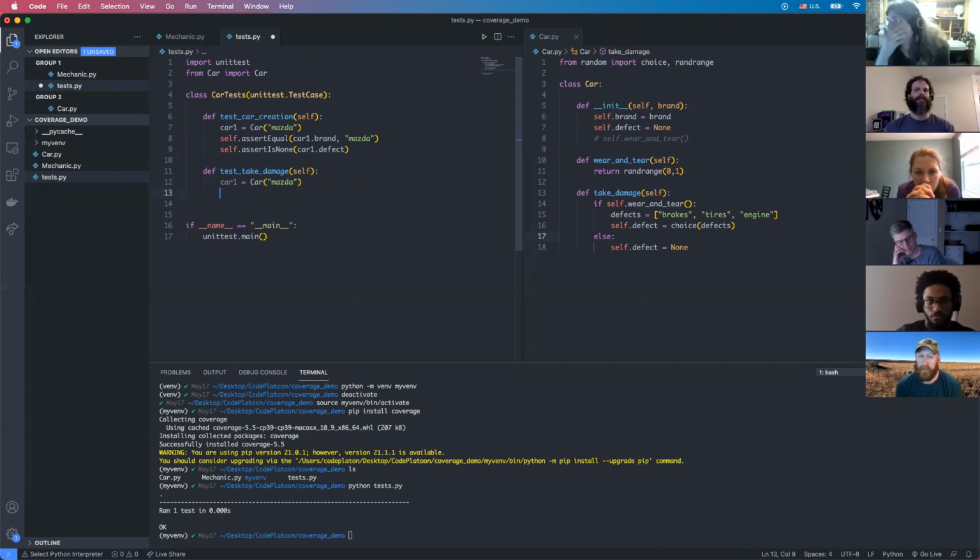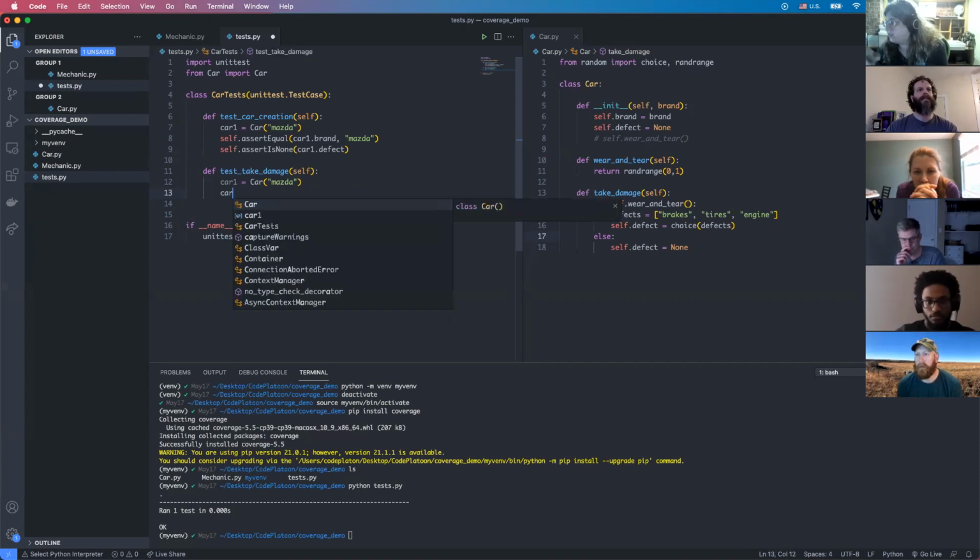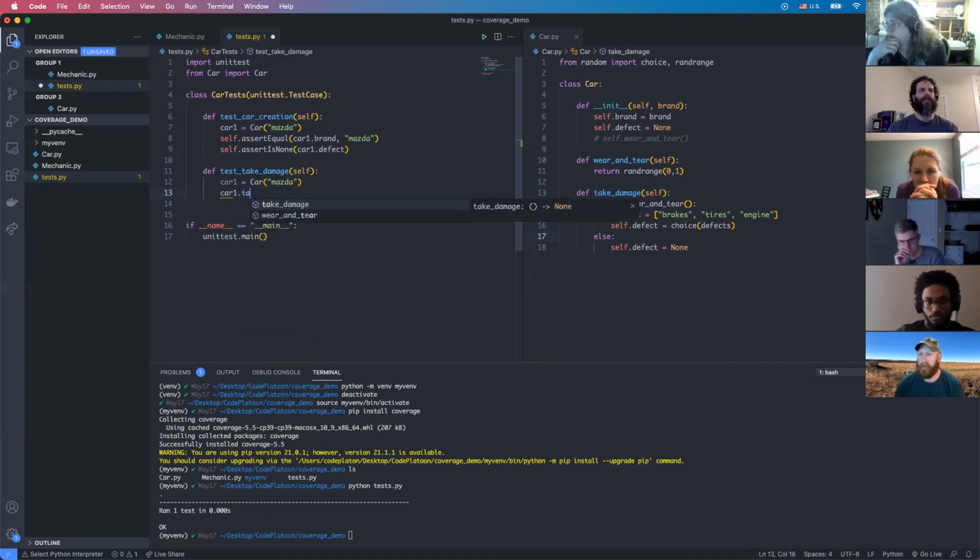And okay, so let's run take damage. This would be car one dot take damage, with the parentheses. I don't think we need to pass anything into that though. Right. And that should run wear and tear, so we can see.